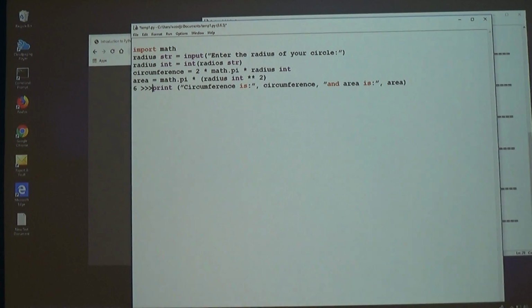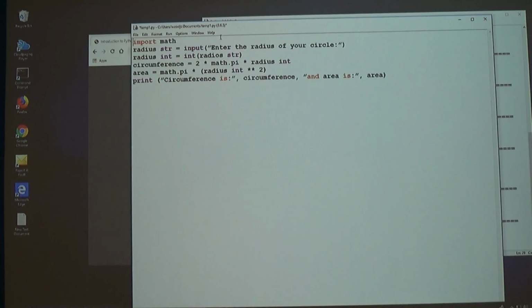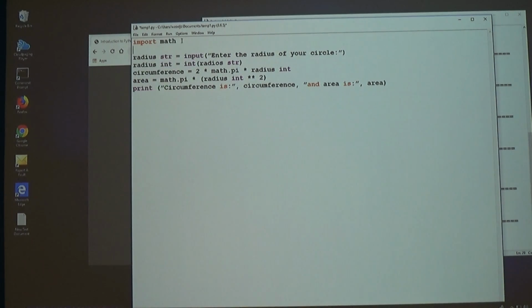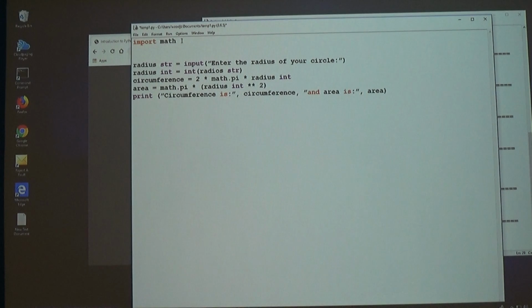Now you'll notice that the lecturer is still doing it from the command prompt. We showed you a little while ago how to do it inside a file, so for our demonstrations, we're not going to bother doing it inside the console anymore. Everything's going to be inside a file. Now, something unusual straight away: you see at the top there it says import math. That's what's called a library.